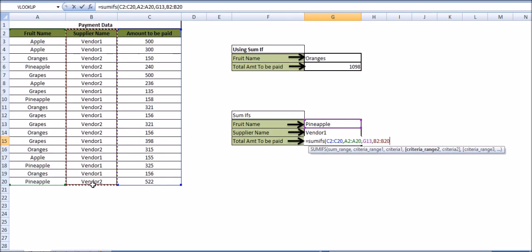So once I select this range, I'll put a comma, I'll select the supplier's name, which is the criteria, then I'll close the bracket and hit enter.